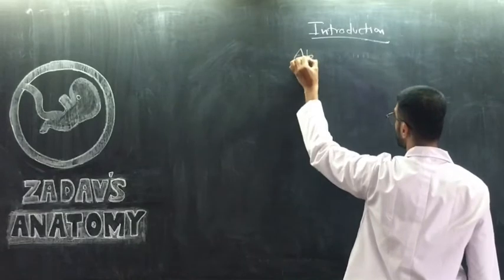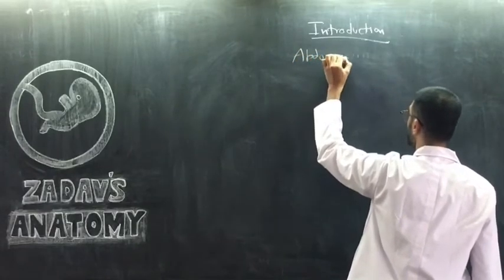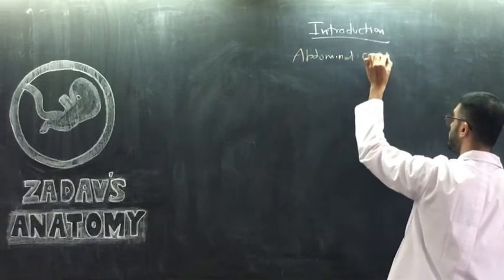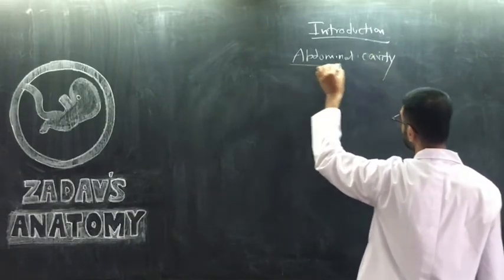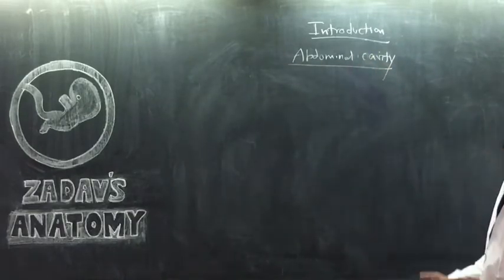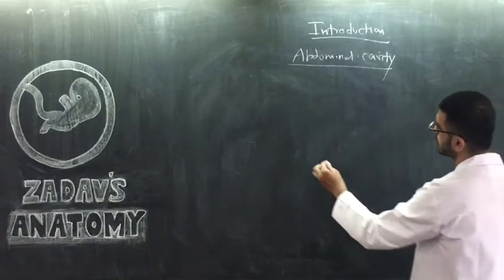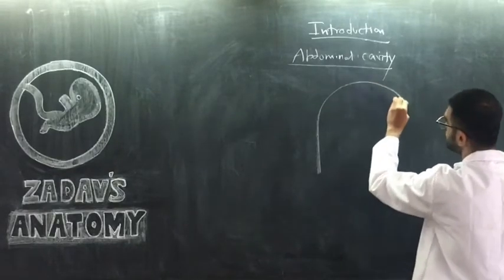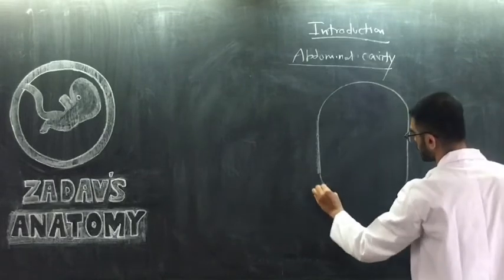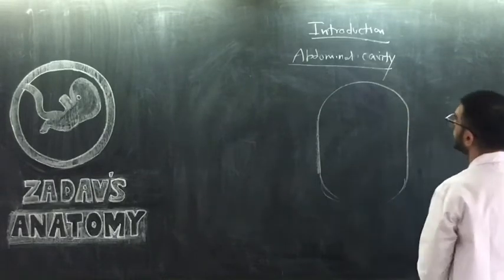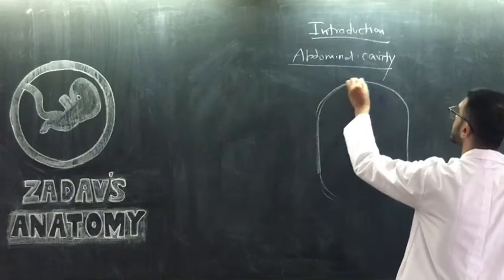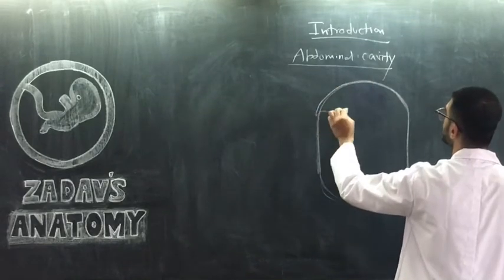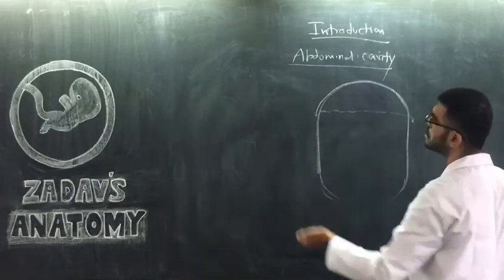Let's first start talking a little bit about the abdominal cavity. Now it's obviously a cavity, but the best way to describe it would be to imagine an oval balloon. Okay? So I'm going to draw a vertical capsule-shaped balloon over here. Right? The balloon has a roof. The roof is contributed by the diaphragm. Just think of it as a dome-shaped umbrella.